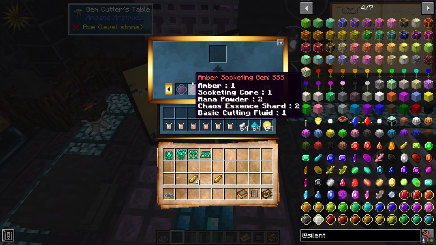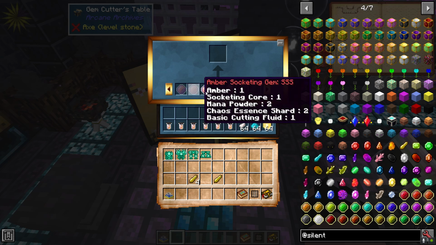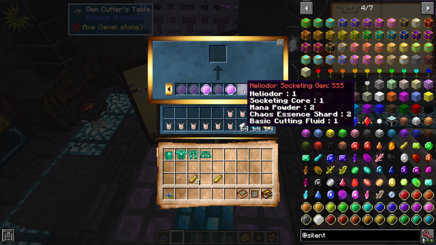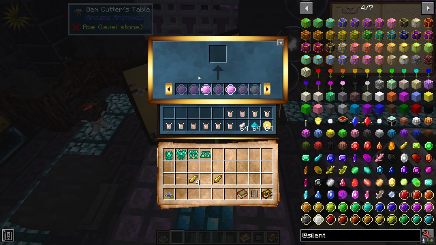But if we come over here, we can find our Heliodor. This is a Heliodor socketing gem A, and then there's S and double S and triple S, and then it moves on to Peridot, and then before that's Amber. So you can see you can only socket those top 4 quality gems. The rest of them just aren't good enough quality really to create a socketing gem, because of the innate magics that have to exist within the gem, you know, lore, all that stuff, it doesn't work. So you have to get those top quality gems.